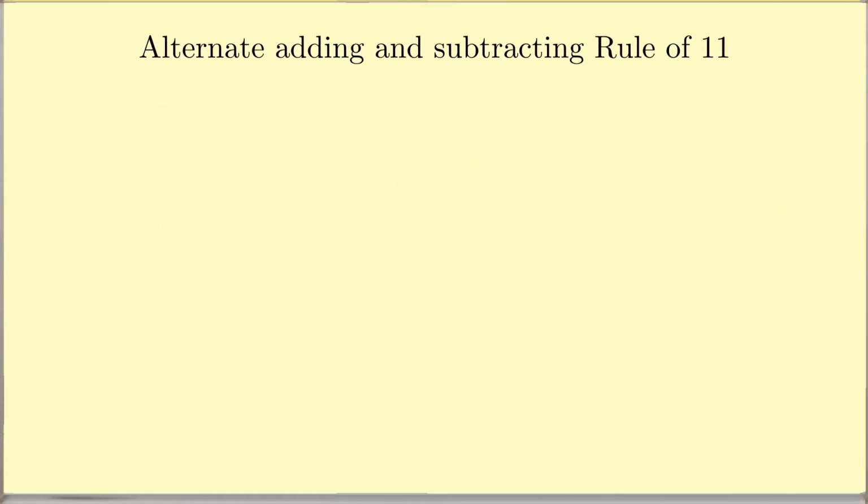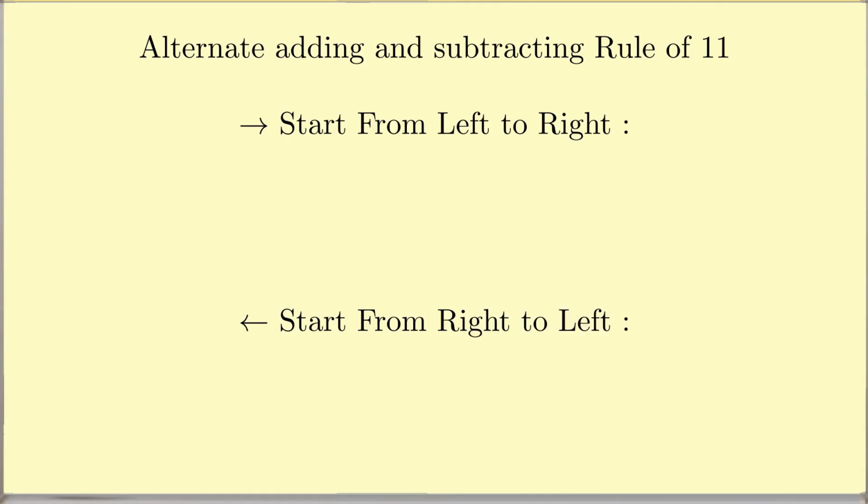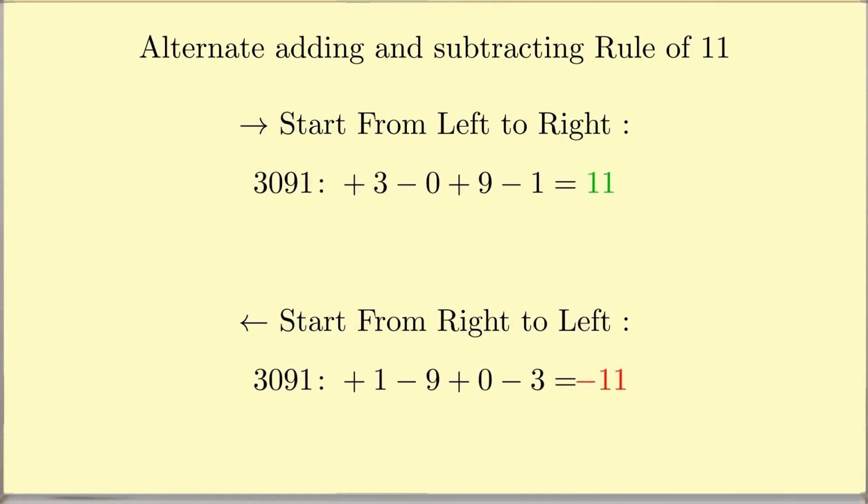Does it matter if you start from the left or the right? Actually, it really does not matter. If you calculate the sum from left to right, and your friend does it from right to left, your final totals might have opposite signs. One might get positive 11, and the other negative 11. But since both are perfect multiples of 11, you will both arrive at the exact same mathematically correct answer. Let's see this rhythm in action.